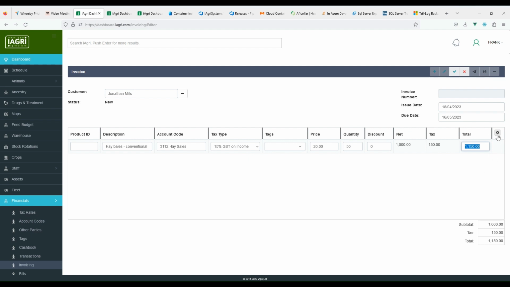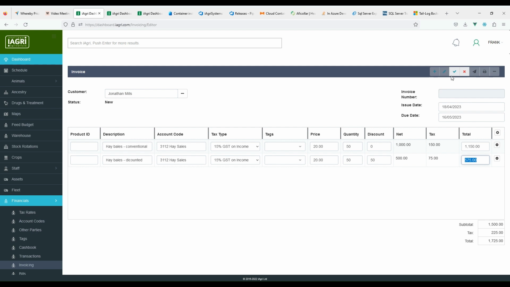But let's say I've got a special running, and it is buy one, get one half price. So I'm going to sell some more bales, discounted ones. Let's say the price on those is 20. For every one that he gets at full price, he's going to get a 50% discount on another one. So again, it's added that line and calculated the totals, added the totals at the bottom.